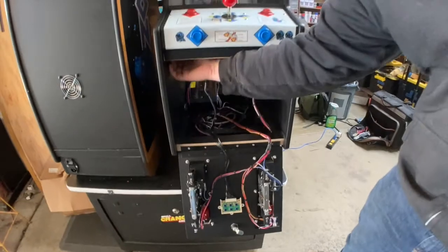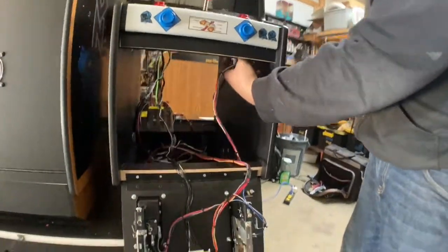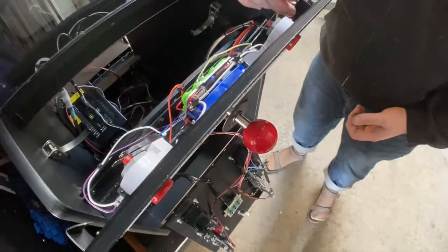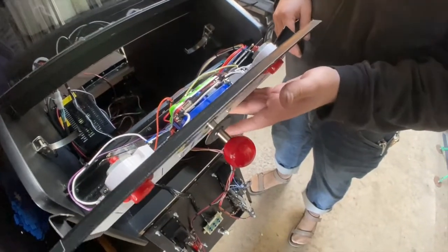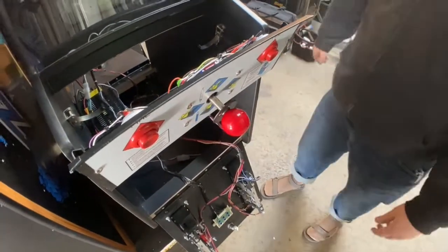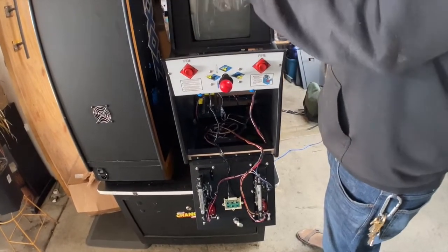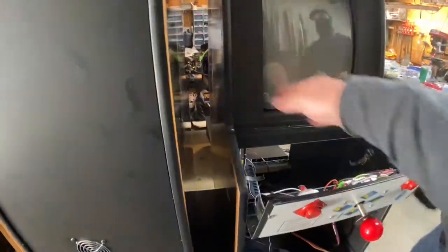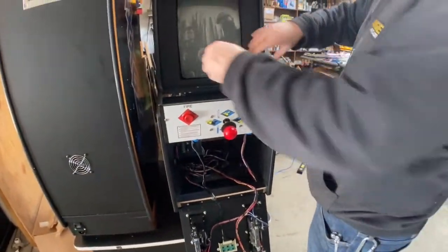So there's a latch there. So let's latch onto there. Wow. Yeah, so those are these switch buttons for everything. And then just a normal standard 8-way joystick. And then this piece comes out, so it's like the front. So on the Zaxxon, there's nothing on the bezel. Yeah, it's just black. Which worked out good.